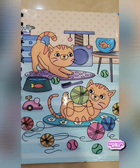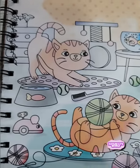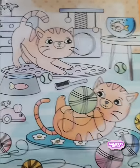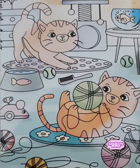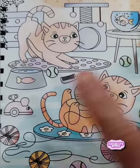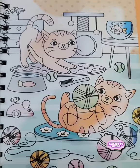Oh, look at that. It's very beautiful. I'm going to color. Yeah, it's disappeared. Yeah? When the water dries, the colors disappear. And you can redo the painting again. After it's all colors. Okay, mommy, done. It's okay. It's okay. You can color it again.